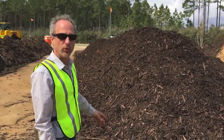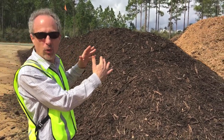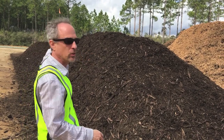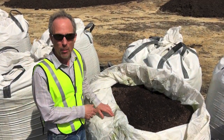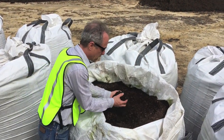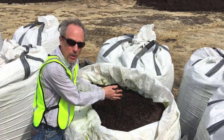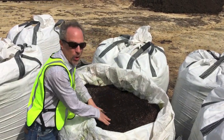After the windrow is formed, an inoculant — which is a special blend of microorganisms that enhance the compost process — is placed on top of the pile and spread along it. This is really the special additive for what we call the MSAP, or Modified Static Aerated Pile Process. It may look like compost, but it's full of billions and billions of microorganisms — a special community that helps to enhance the process.